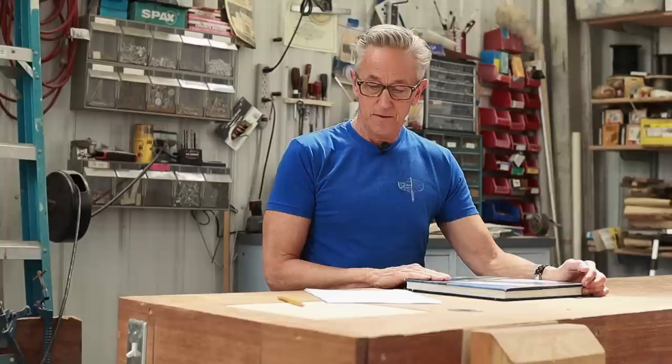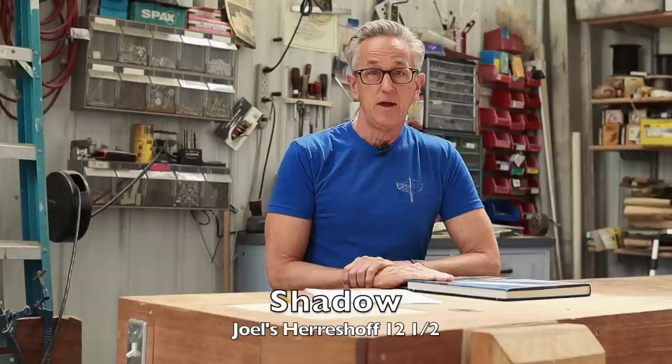And what inspired him to modify the original 12 and a half? Well, in this book, it talks about how Joel White owned a Herreshoff 12 and a half that was named Shadow. And he found that it was such a wonderful sailor that he set out to not change the characteristics of the boat by changing it into a centerboard as opposed to a full keel, which he accomplished very well. All of the wetted surfaces of both boats are exactly the same. And in fact, in regattas, they're actually equally measured. There is no handicap for one to the other.